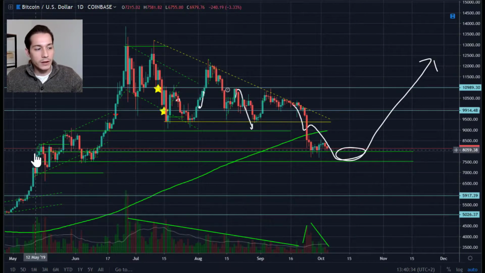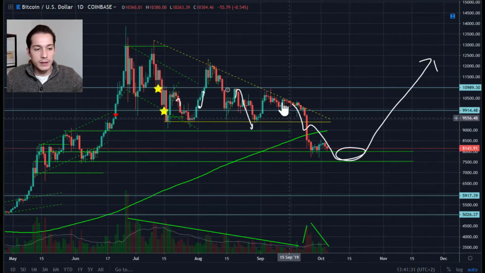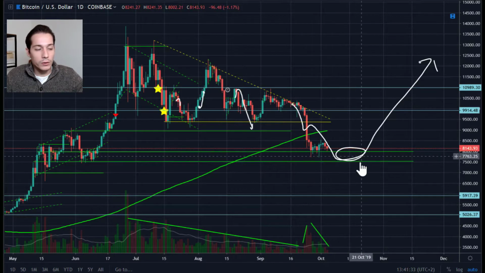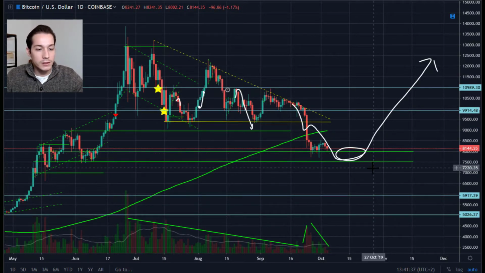Also, this time we had huge consolidation in this area, so I went ahead and extended my two lines that I drew in this area out over here, and you can see the price eventually came back into this area. It's going to be a really interesting next few days and weeks to see if this price area will hold. If it does not hold, there's a good chance that the price will continue to go down, maybe to $7,000. I don't really believe we'll see $6,000, but who really knows?